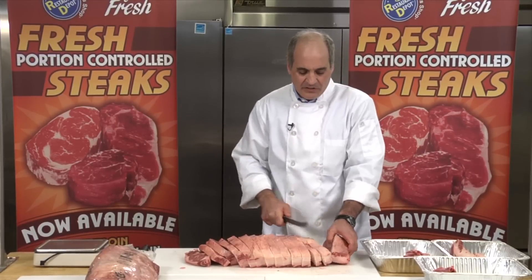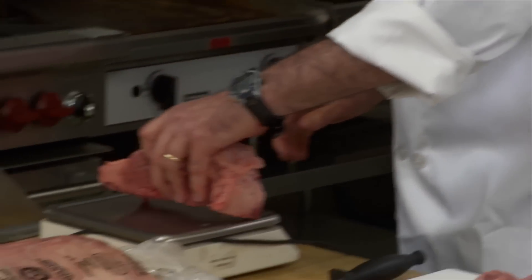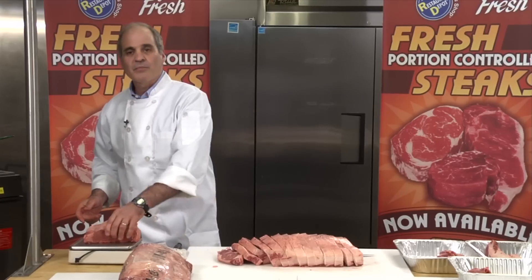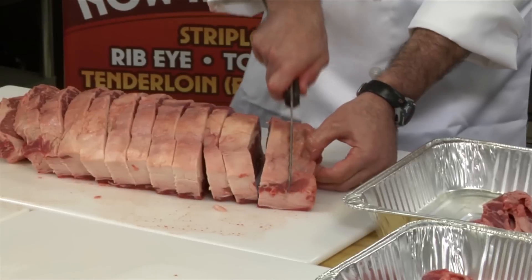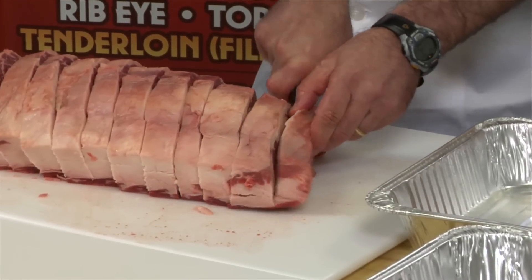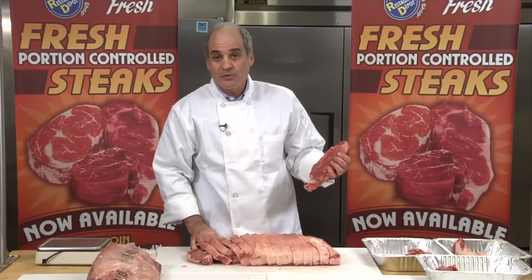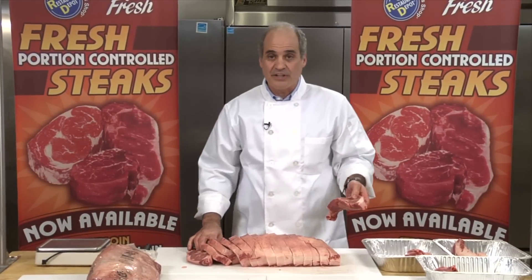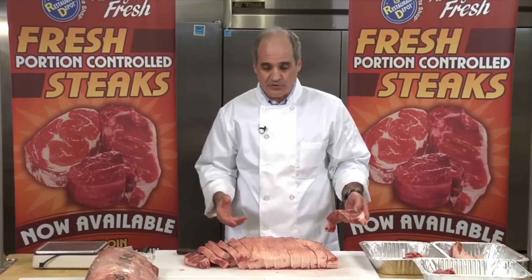What happens if you're cutting 16-ounce and you put a piece on the scale and it weighs 20 ounces? We're going to cut a 16-ounce steak out of it, and we have this very skinny leftover piece. We don't know what to do with it — we'll leave it in with the steaks for now, but on your side, the restaurant is probably going to put it into trimmings or dice it up for stew or something.